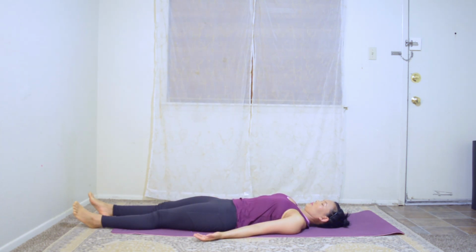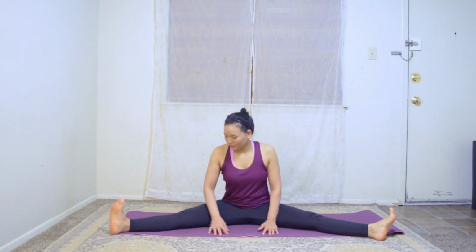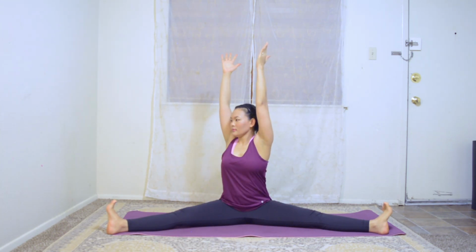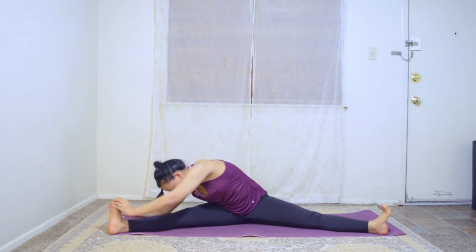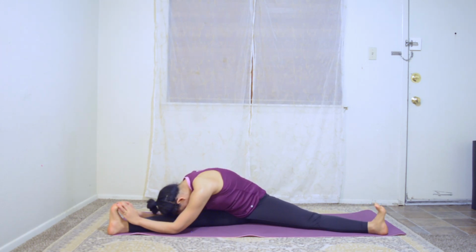Breathe normally and sit in a comfortable position. Variation of Paschimottanasana. Be in Dandasana and then be in a split pose. Legs are wide as much as possible. Inhale, raise both your hands above and exhale to lower them down to the right to catch the right toe and try to touch the knee with the forehead. If you cannot, then you may go down as much as possible.